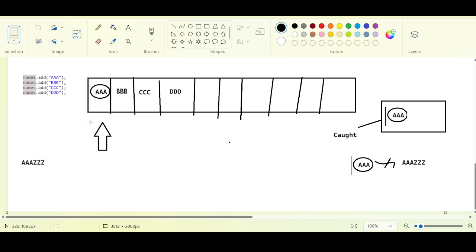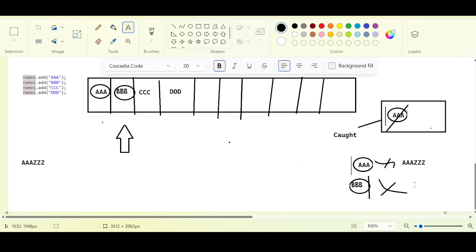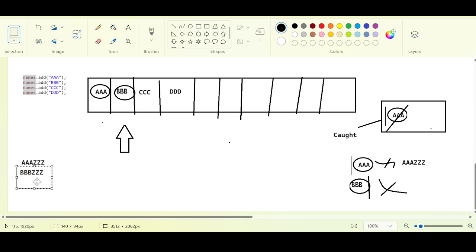Again you are moving on, and you are extracting this value BBB, and you are replacing AAA with BBB in the cot variable. And again you take it for the manipulation. What kind of manipulation are you doing here? Concat BBB dot z, so BBB z. After performing this, you are printing it in the console.